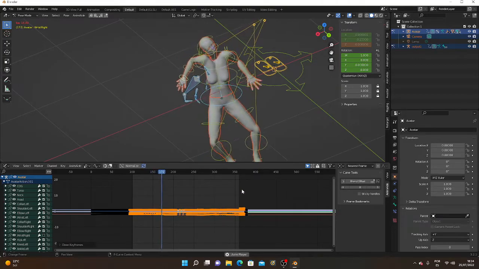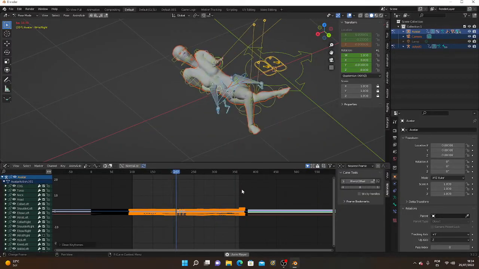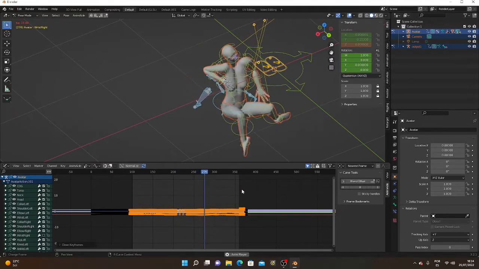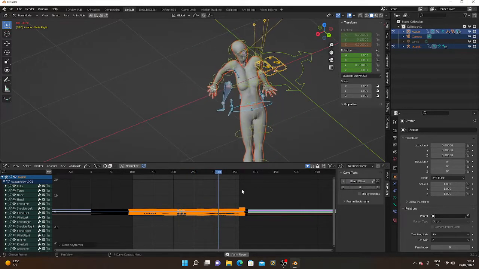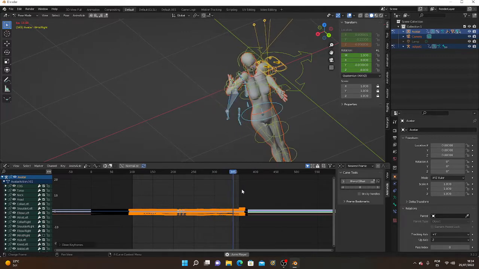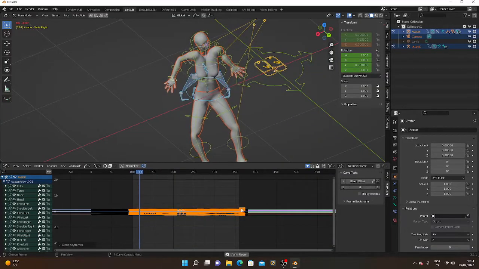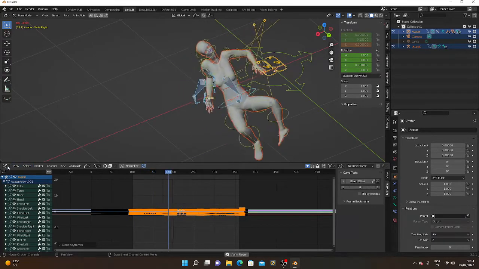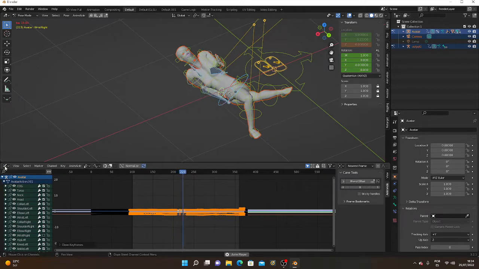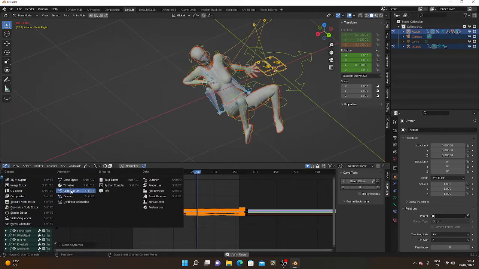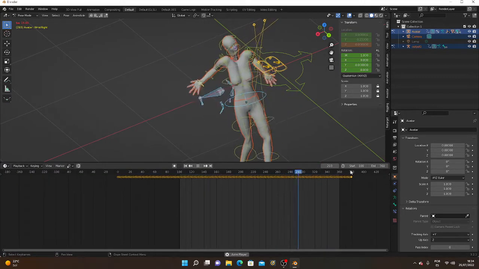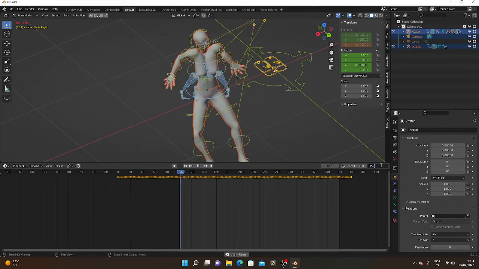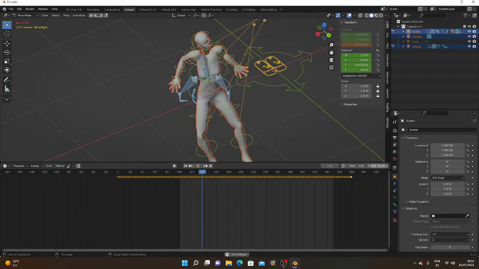So let me see, I saw something over here happening. Yes, it's at the end, I don't know why this happened, but I'm going to reduce in the timeline to 3050.